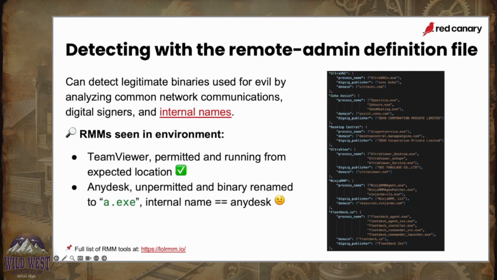But if we see AnyDesk, that is unpermitted because the only thing we have permitted is TeamViewer, and we see that binary renamed to something like a.exe, but the internal name is still remaining the same, such as AnyDesk. Well, that raises eyebrows, right? It's already suspicious that AnyDesk is existing in our environment because it's not permitted, but the fact that somebody went to the lengths of changing the binary name, I would say that this is a malicious activity, okay?